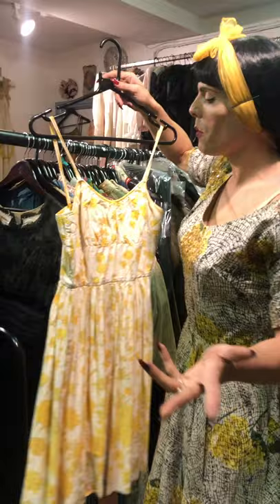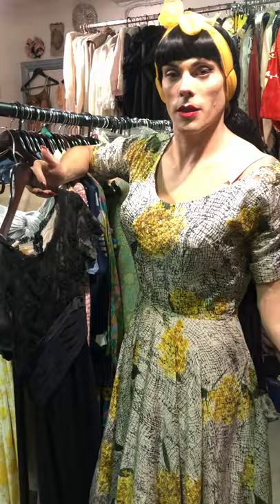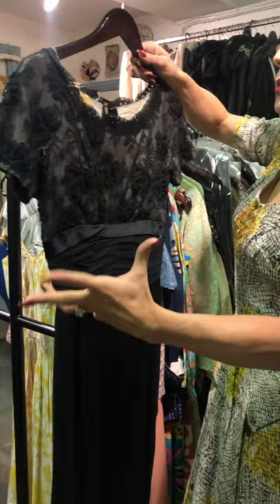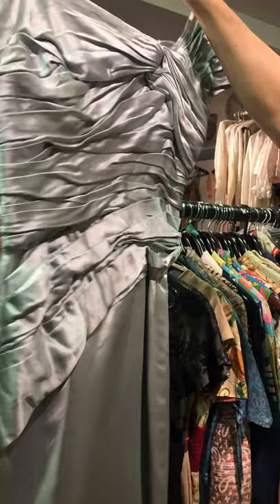As we come out of the late 50s into the 60s we start to lose that shape of big voluminous skirts and start to see something a little bit more fitted. Especially in evening wear we see this move towards the sheath dress — this one and this one in particular are really, really beautiful. This silk is gorgeous, and you can see it just got a little bit more fitted with less fabric in the skirt.